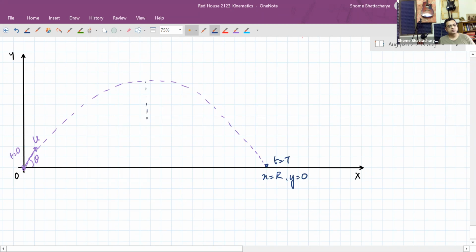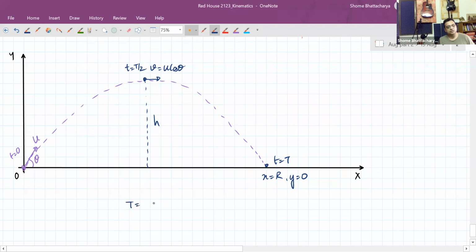Whereas in between, it reaches a maximum height at some position, and where it reaches the maximum height, at that point of time, the velocity will become horizontal. Because if the y coordinate is reaching the maxima, the dy by dt, or vertical component of velocity, should be 0. And we'll see that by symmetry, the time will also be half the total time. So all this is easy to understand from the four fundamental equations that we see.